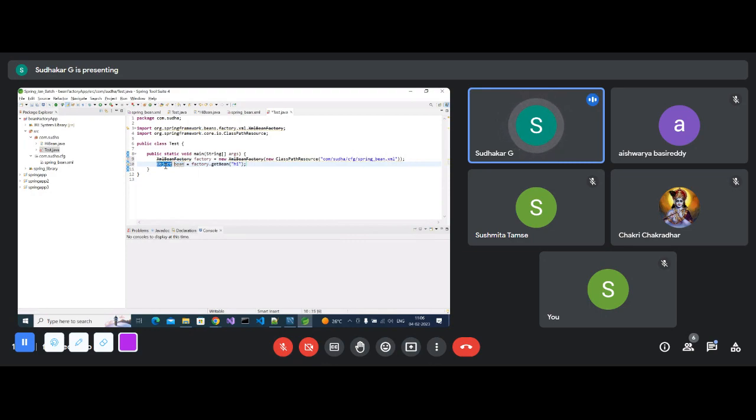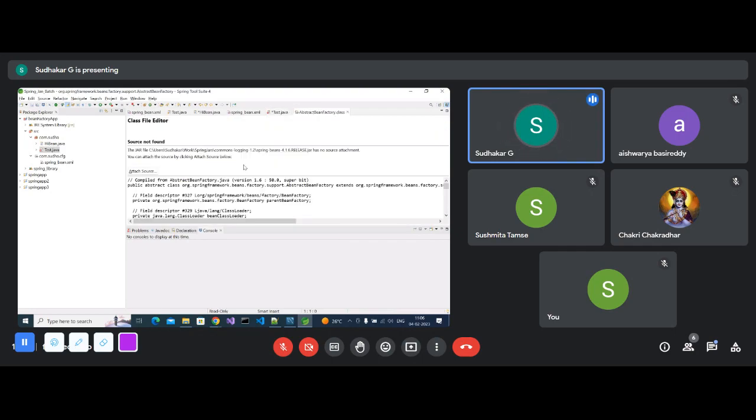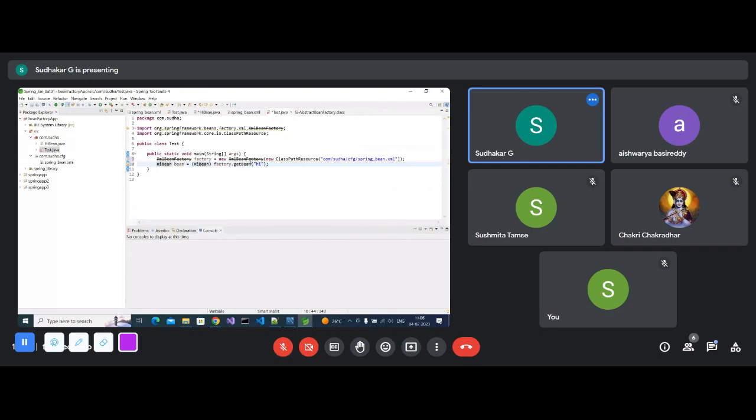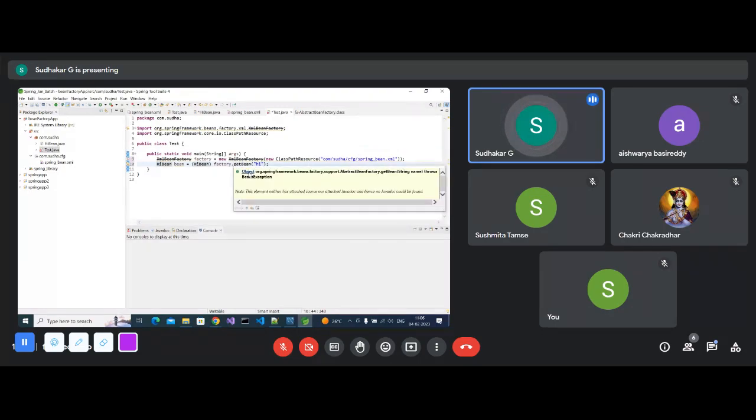So here you will get HiBean. So you have to typecast. Why? Because the bean object, it will return an Object class. See the corresponding getBean method, it will return an Object class. So you have to do the user defined typecasting.